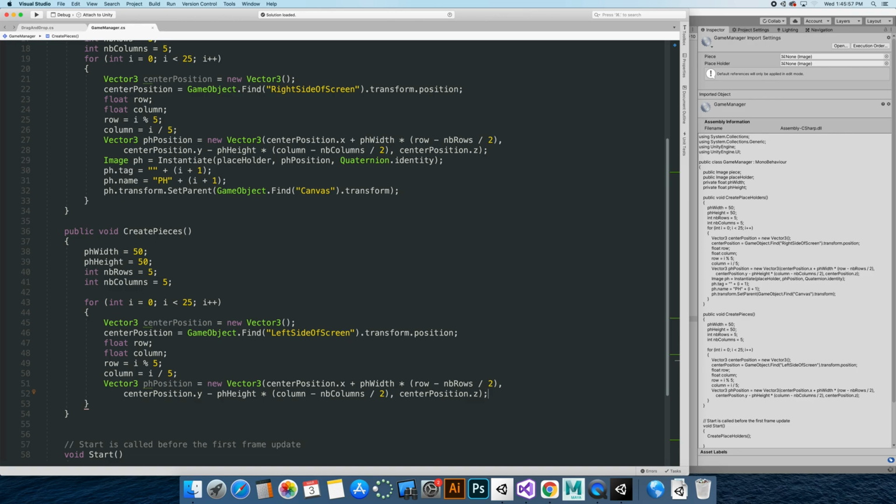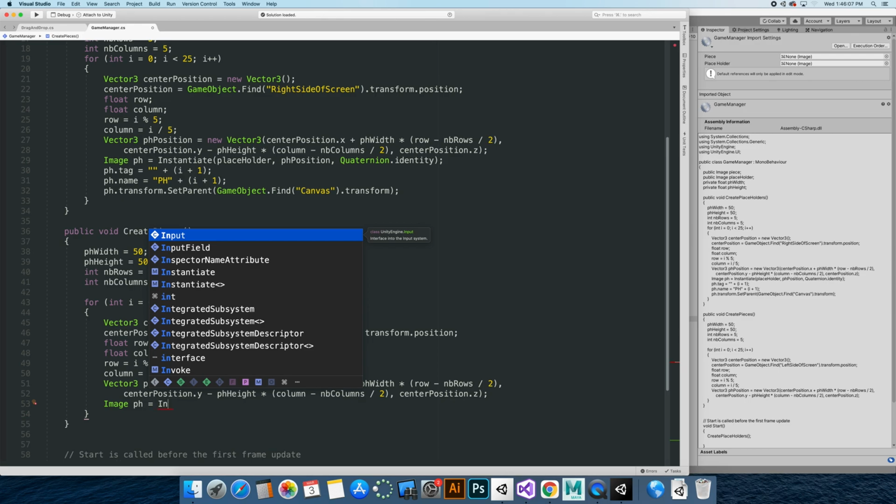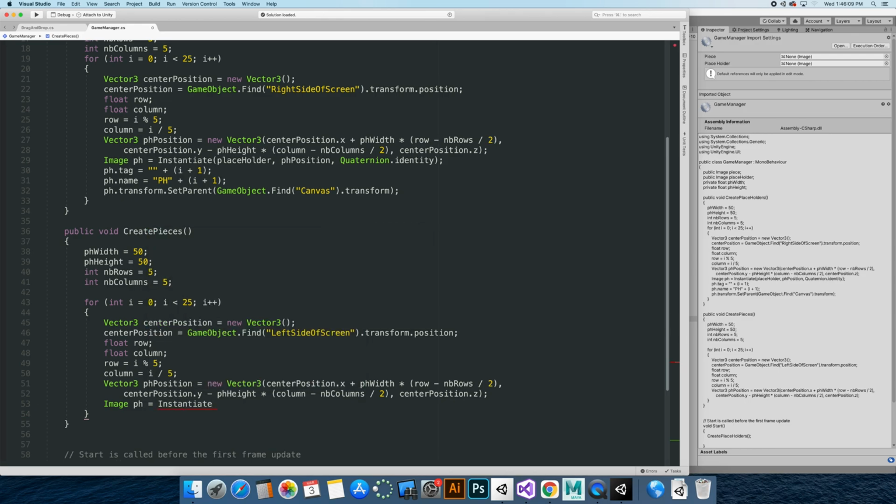All right. So just like before, now we'll create an image, call that ph, and that will be equal to instantiate. What we're going to create is a piece. We're going to create that at the placeholder position, the default rotation.